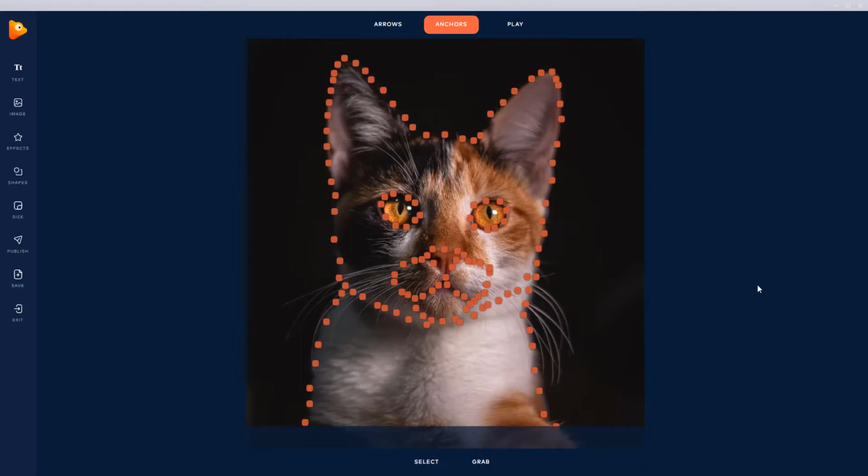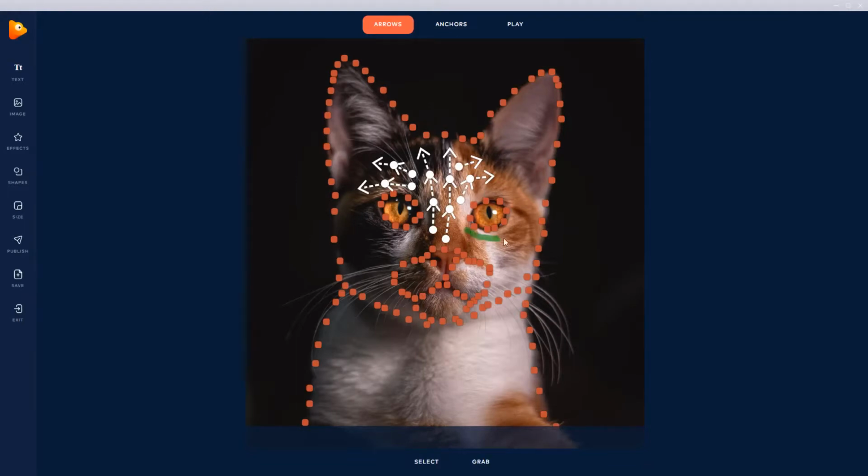Perfect. So now let's go ahead and start animating the cat. We're going to go ahead and select the path. And what you want to do when you're doing animals, and this will go for any animals, whether it's snakes, birds, cats, dogs, you obviously are not going to draw a path sideways like that. You just want to go along with the natural path of the fur, the scales, the feathers, whatever it may be. So just draw it like that.